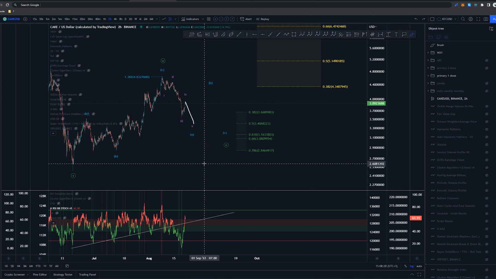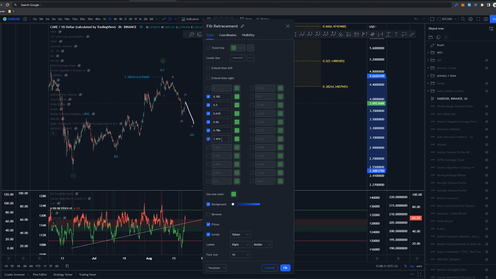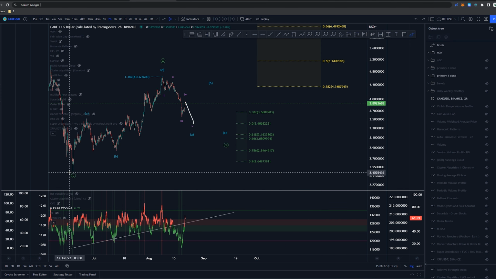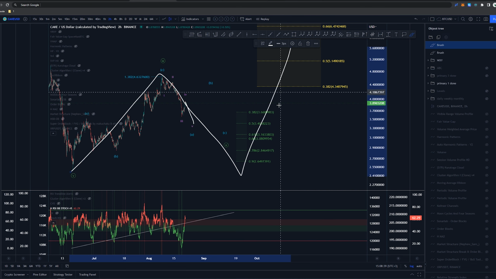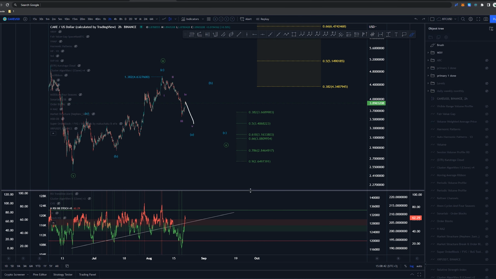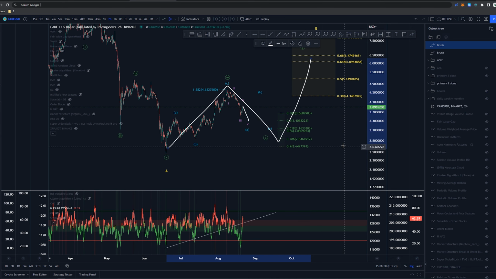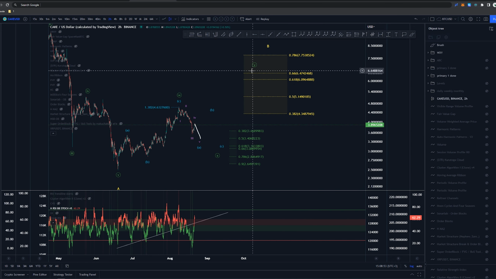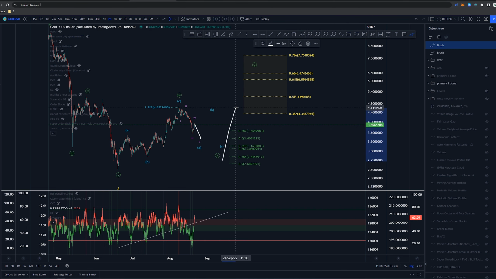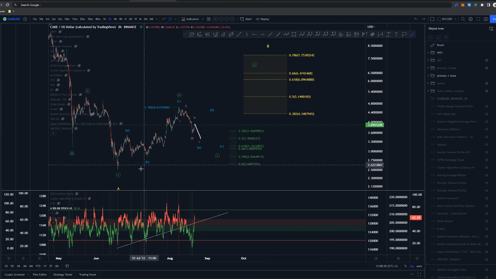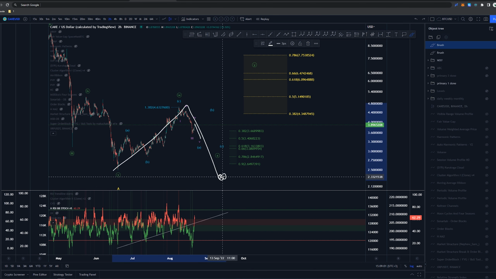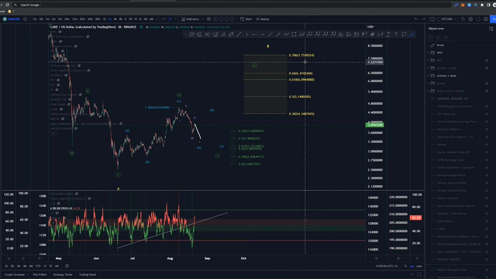If we are going to go beyond the 90% retracement here, if we are doing that 0.9, then we can turn this whole structure into an A, B, and then C wave. If we are not getting this far with the X wave or this retracement down here, then we are going to be calling this a W, X, and Y. So that is going to be giving us the idea of whether we are going to have a 3-wave structure here for the WXY, or the 5-wave structure from here as 1, 2, 3, 4, 5 for that C wave. So that's the only difference between those two.